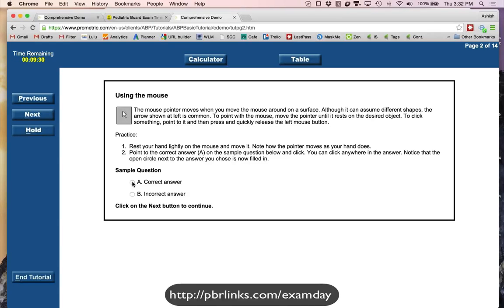When you get to the exam, or if you have a PC at home and you want to try it, when you get to some of these sample questions, try typing in A, B, C, D, and see if the little radio button ends up changing from A to B to C to D. If it does, then you can pretty much navigate this entire exam without lifting up your hand to go to the mouse and scroll around. You can just use the shortcuts on the keyboard. I'm a very, very big shortcuts guy. I tend to find that I'm much more efficient and faster when I do that, but if that's just not you, that's fine. Just stick to the mouse.